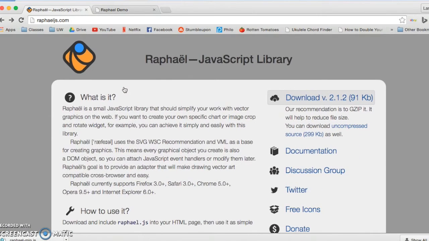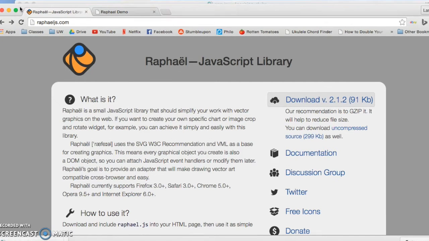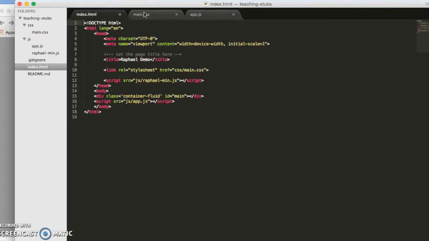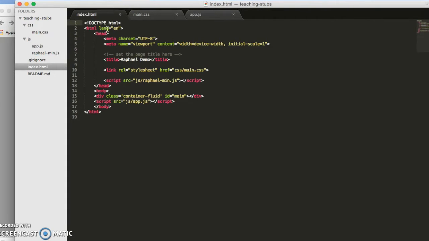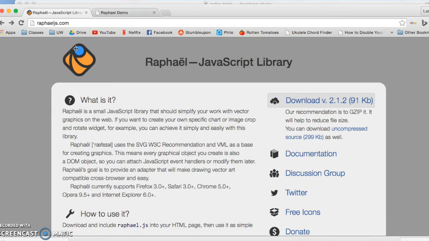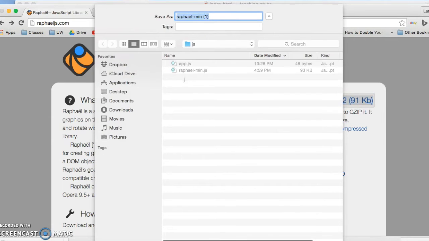So I'm going to provide the link that you can clone through GitHub to get some file stubs, so that you can get started a little bit quicker. Once you get those, it's just going to look something like this. So we have an index, and then a CSS, and then a JavaScript file. As you can see, we have to load the Raphael first. So you're going to have to download that, and you can just get that from the main page of Raphael. Just right-click it, and then Save Link As. You want to save it in your JavaScript folder, so you can see I've done that there.